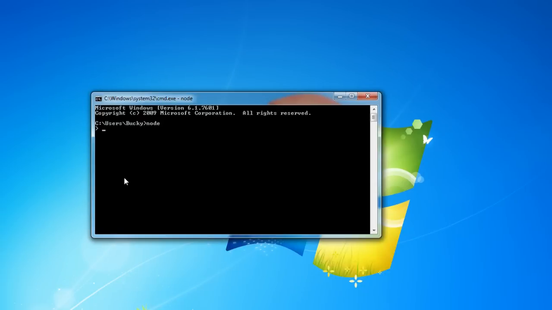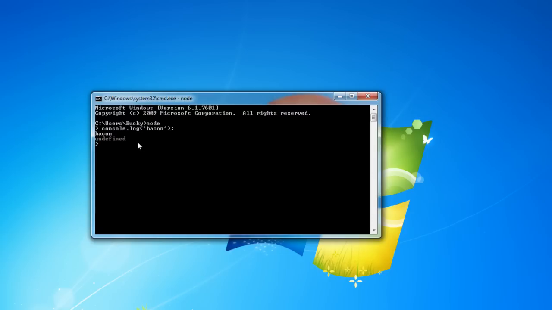And just to test, again, I know that I'm not explaining the syntax or anything, this is pretty much just to test and make sure that everything is installed properly. But if you type console.log, and inside here you just type anything you want, like bacon, what this means is just print some text out to the console, in other words, this terminal. So again, don't really worry about the syntax, just copy this, make sure everything is working.